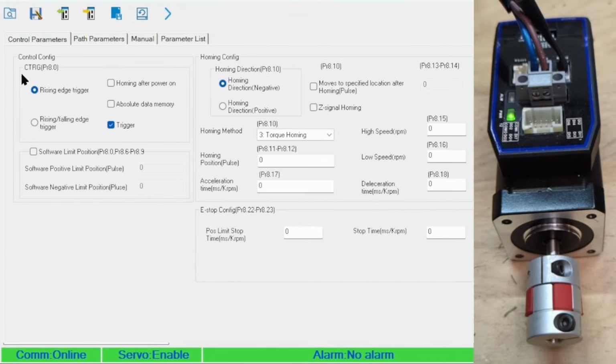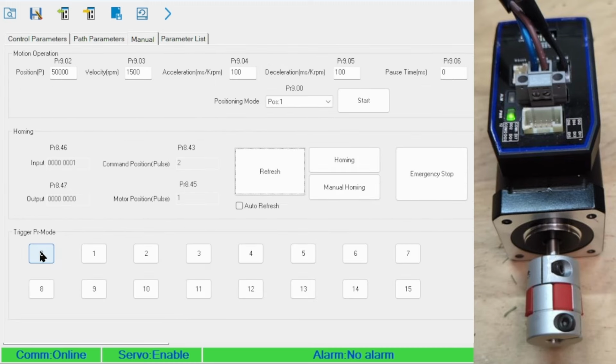The best way I understand this is current control is set to trigger, which means it's sent for the inputs. So after deselecting trigger, writing the changes, we can hit 0, and path 0 will run as configured, jumping to 1, back to 0 endlessly. After stopping, refresh updates the position, manual homing zeroes it out, and do another refresh just to validate.